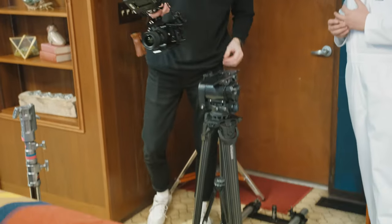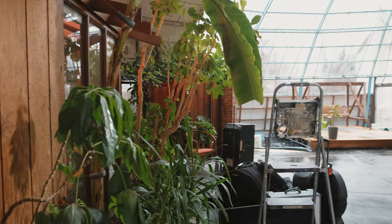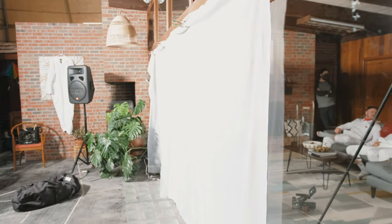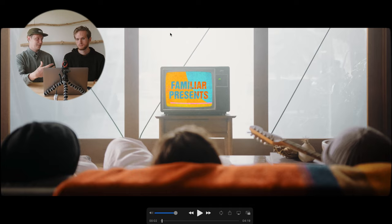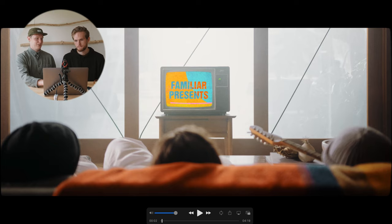We had moved everything in, we got this shot set, and then the mistake hit. Biggest thing with the first shot, we had everything set up. We've got the shears set up. We've got the Gemini 2x1 giving us some backlight, which is what's going on back here in the background: the Gemini blasting light through here, pretending to be our sun. We're trying to hide the rest of the courtyard. You can see a little bit out here where the light falls off, but it ends up just looking like plants out there, which is fine.